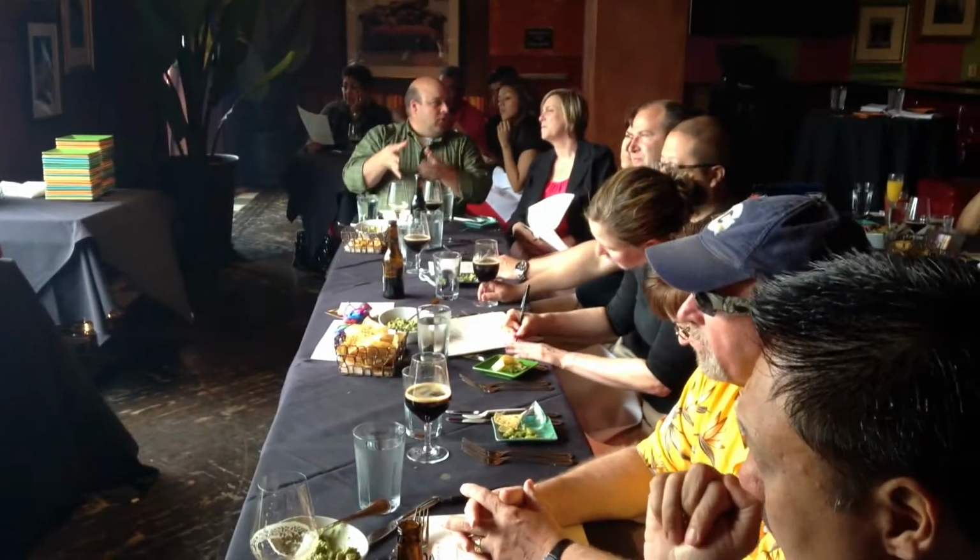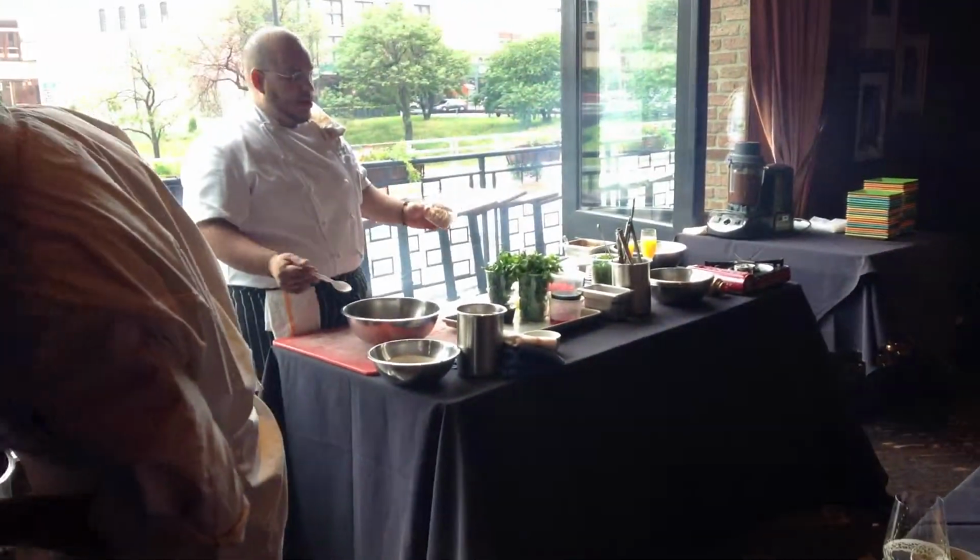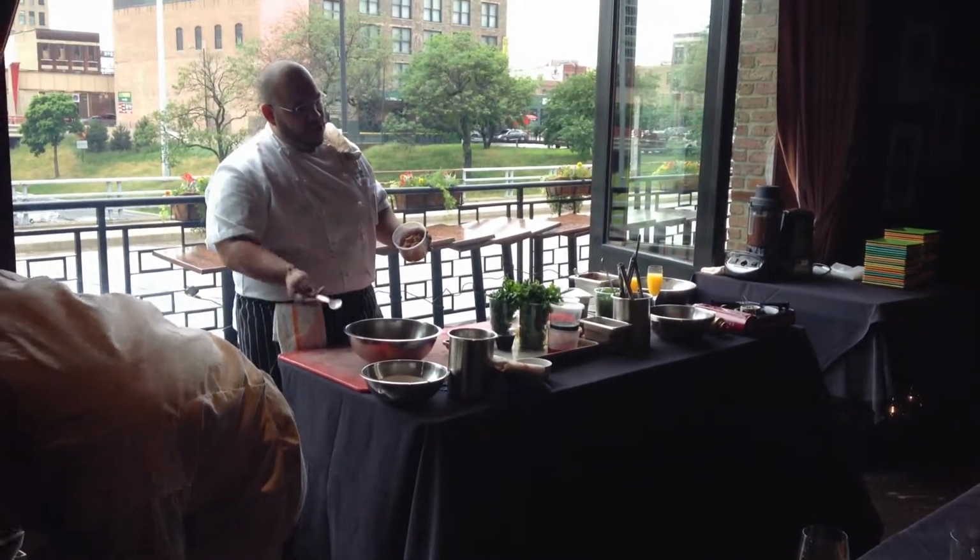Which oil do you use? Canola oil. So you cook your garlic and put oil, and then you take the garlic out and then... Exactly. You use the oil. So we use the oil for the marinade, so we're not having any waste. Right. And we use the garlic for the chimichurri.